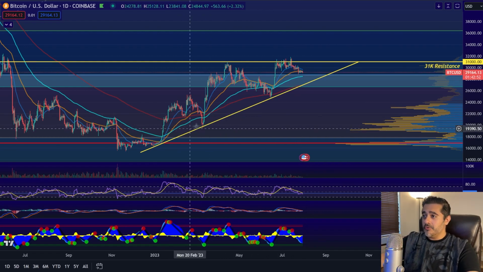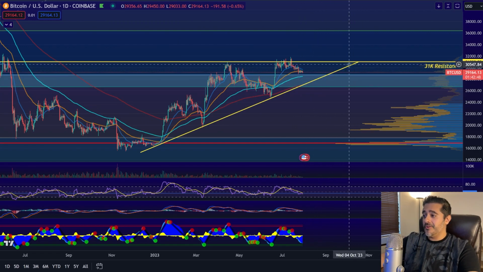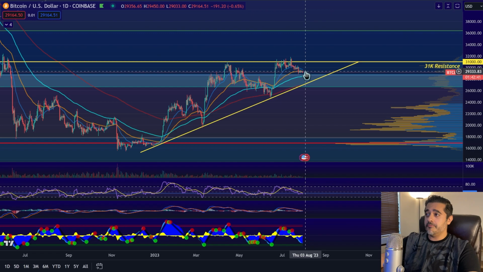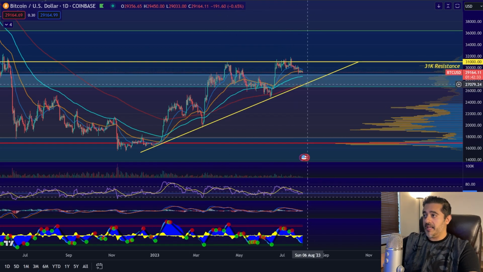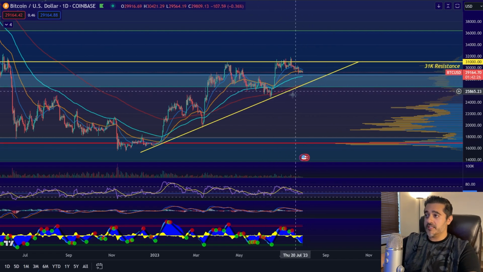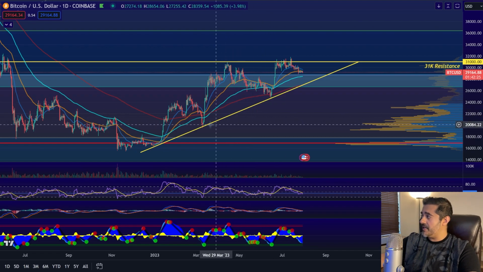So if we continue looking at this trend line going up, well, it tells us that at least until October, we still have room in this trend to continue consolidating. That tells me that if we're going to take a drop now, which I think is possible because we're seeing a similar pattern here to what we saw here, then we're likely going to drop down and touch the bottom of this trend line again, which is somewhere around the $27,000 mark and falls right on the 200 exponential moving average, which you can see we hit here and we drop below right here.